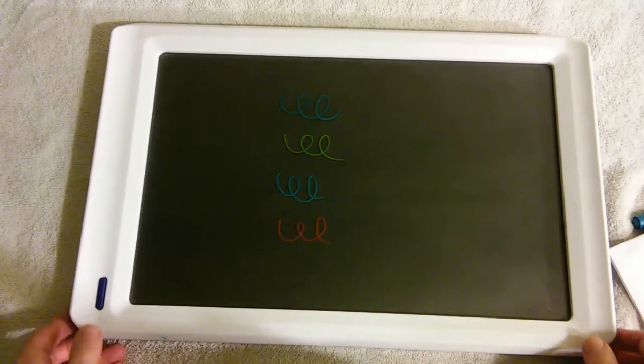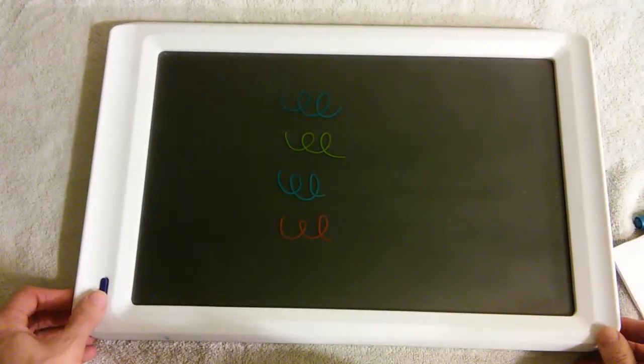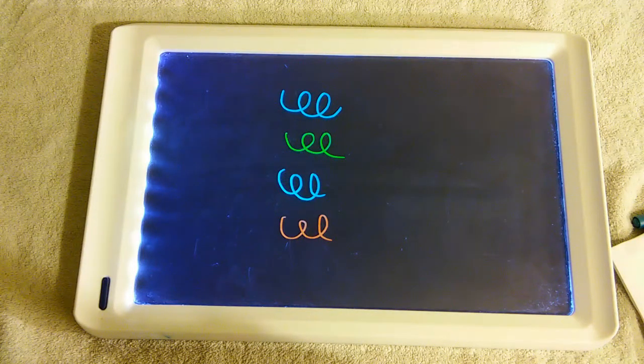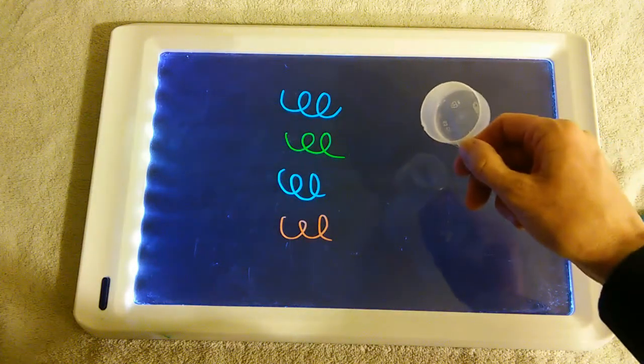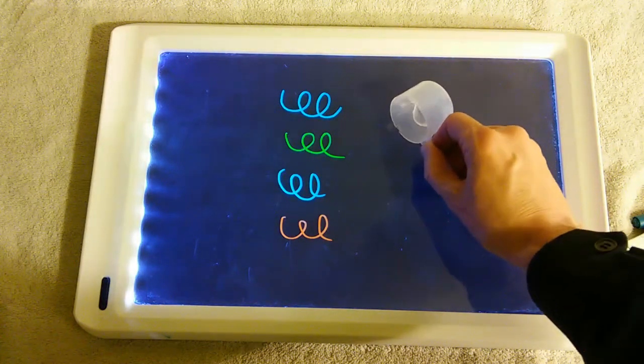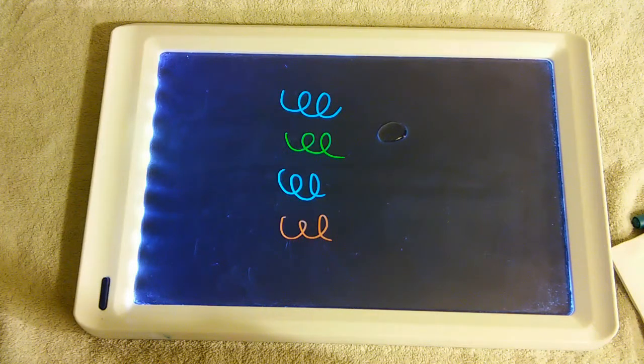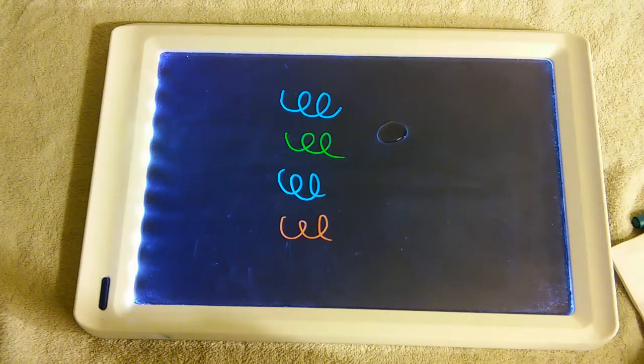Now we go back to the light board. So we need to apply a medium to the surface which will allow the light to escape. So why don't we try a little bit of water. I've applied water to the surface and yet I'm not seeing any light. Why is that?